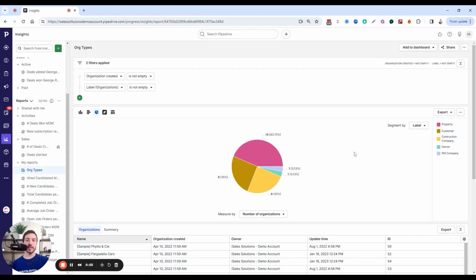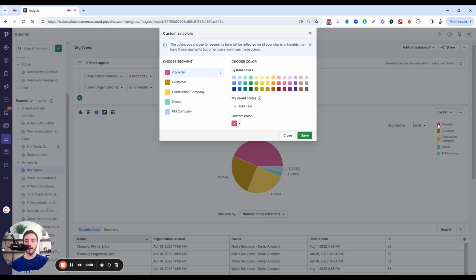If we take a look at this same report here, you notice that we have a really interesting mix of colors. It's not bad, but might want to improve it. Maybe you want to even make the colors fit the theme of your branding. The way that you're able to update the colors is by, on the right hand side, clicking on the key, click on the actual colors, and you can choose that for each of the segments. You're able to select it and select which color you would like to use.